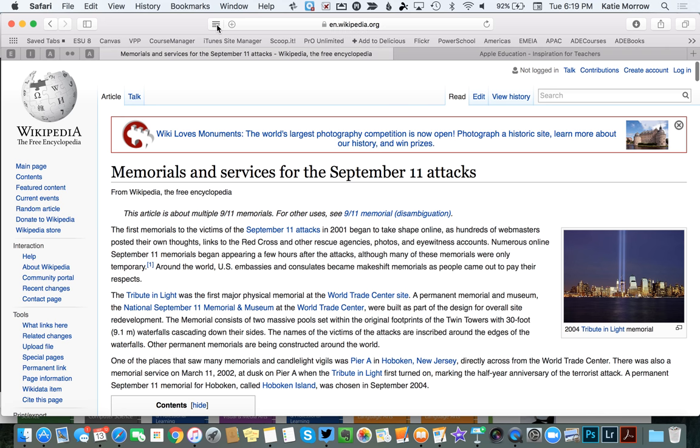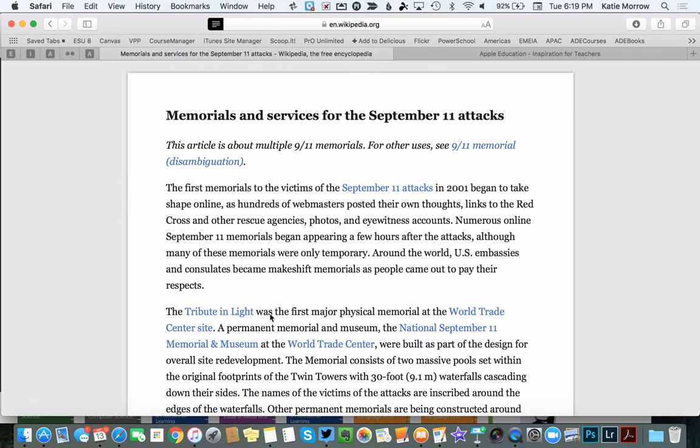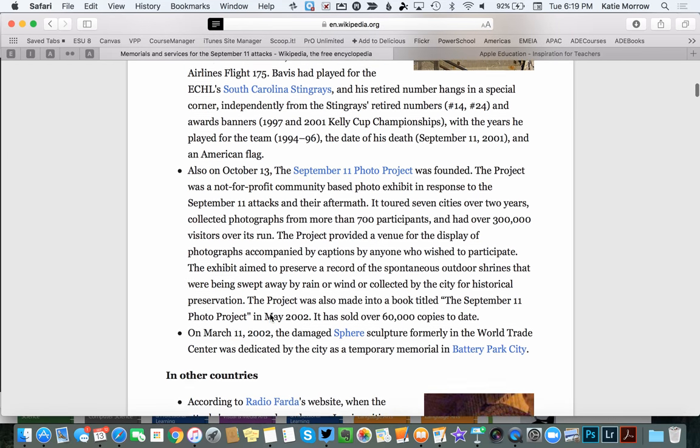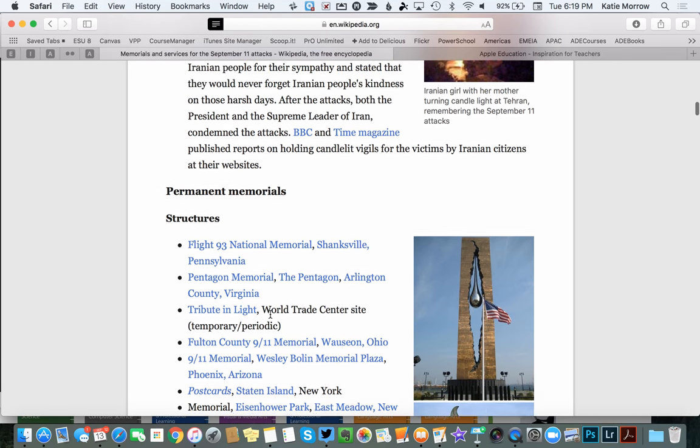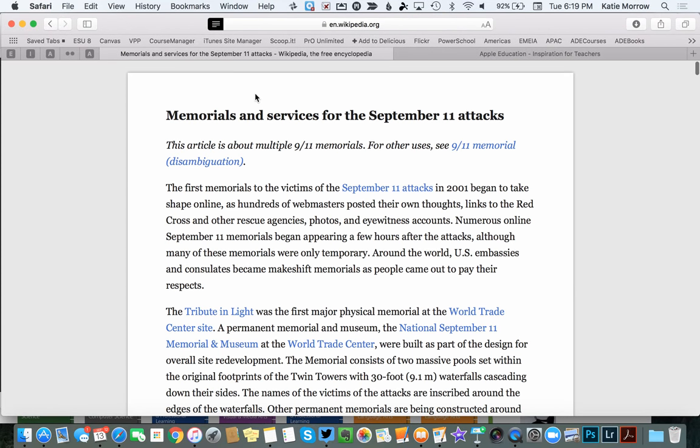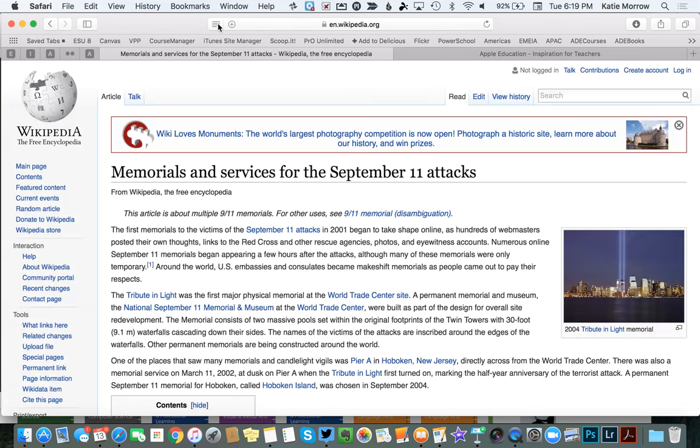So with an easy click in Safari, if you're using the Safari browser, up in your address bar where you see these horizontal lines directly to the left of where your URL is, you can click on that to toggle into reader view. You'll notice now that it's stripped down, it's cleaned up, and I can just focus on the text. The sidebars, the advertisements should all be eliminated. And even for a Wikipedia article like this example, it really helps me concentrate and focus my attention as a reader. Toggle back just by clicking that off, and we're back to the full view of the website.